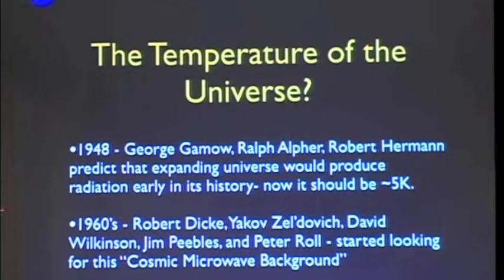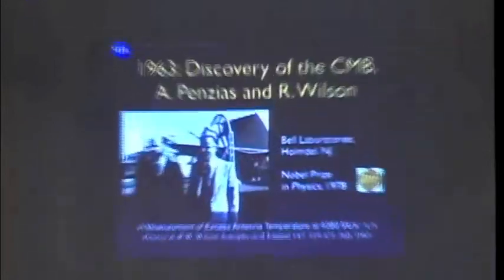In the 60s, people started looking for this. A couple of guys from Princeton and other places started looking for something they called the cosmic microwave background. This is a prediction of the Big Bang theory, one of the first ones we had, other than the nascent prediction of the expanding universe, which Hubble was able to actually show. They didn't find it because these guys did.